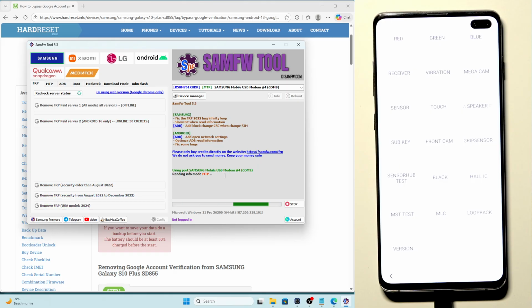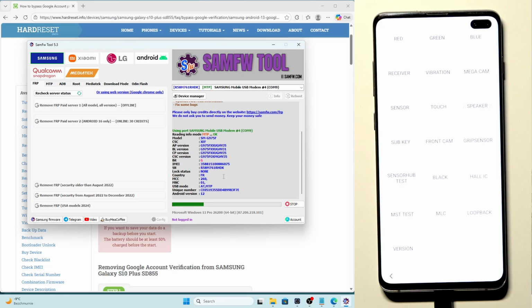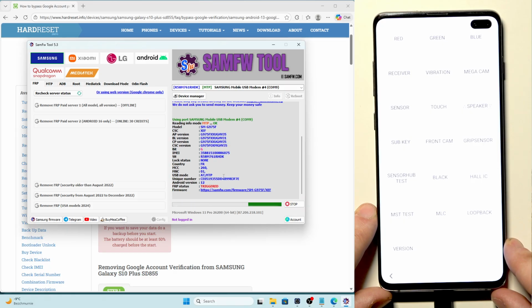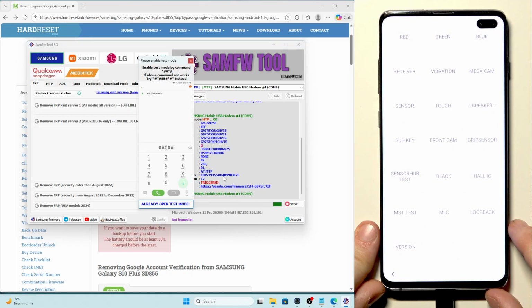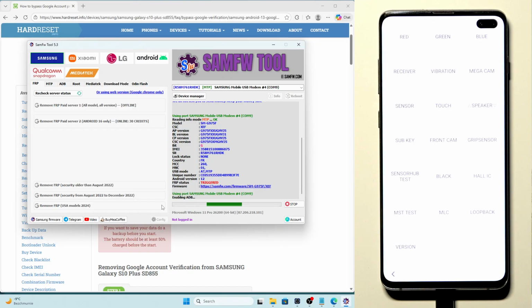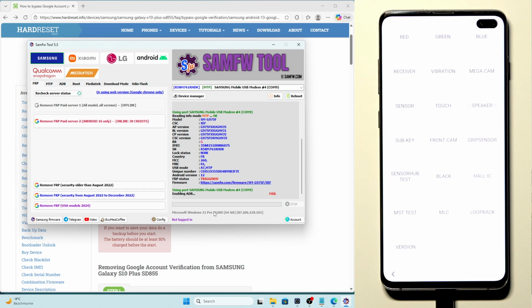The process will begin. We need to keep waiting. Select that you have already opened test mode. Okay, when it says fail, don't worry, you can try again.